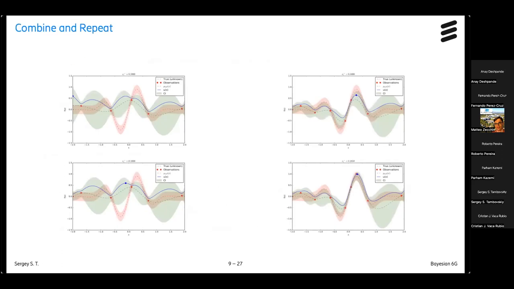But let's observe this process once again in these figures from left to right, and then from top to bottom. So we sample, improve our estimation using the GP model, we sample more, our confidence in sample points improves, and the process continues to the point where we were finally able to get very close to our global optimum.